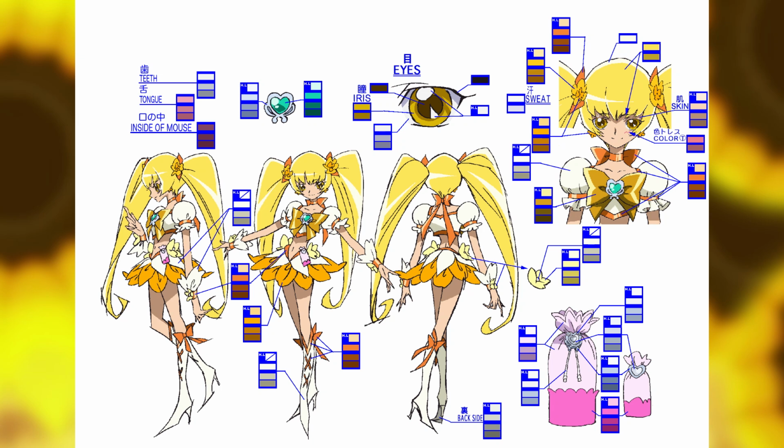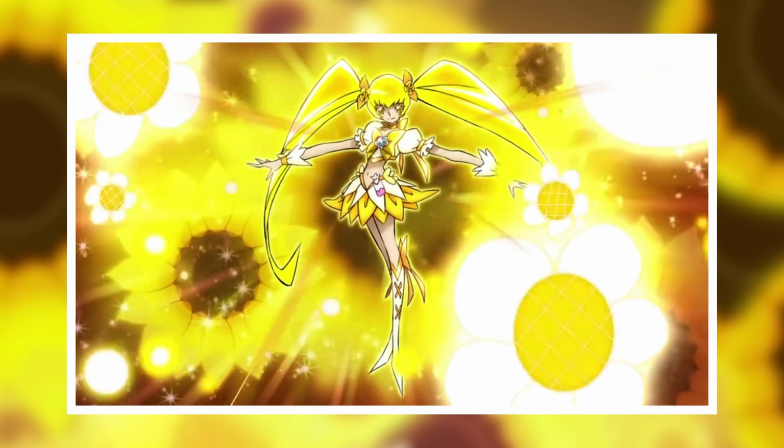She's got big girlish twin tails and a lot of orange accents. I like that white is a base color just like Marine, because here it makes her look brighter. She wears a crop top too, and the usual floral skirt with sleek lace-up boots. The colors here are really great with a blonde hair, golden bow, and the brighter skirt. The accents also use a light orange, which helps them blend in.